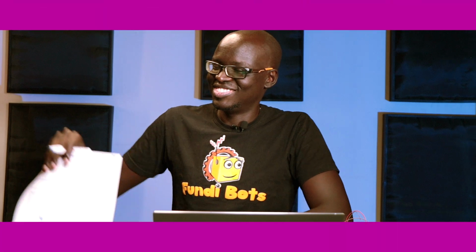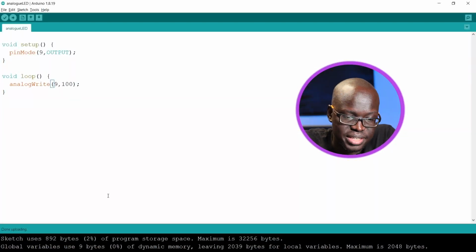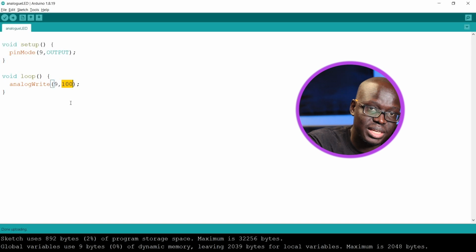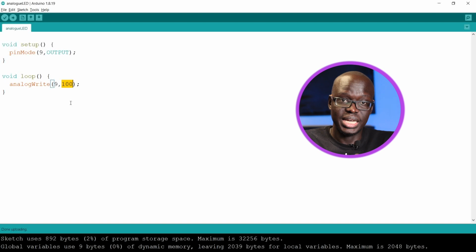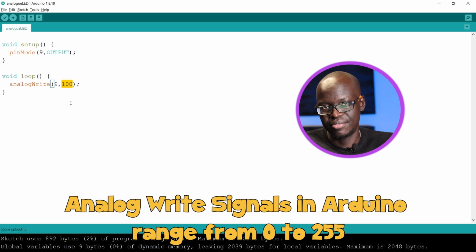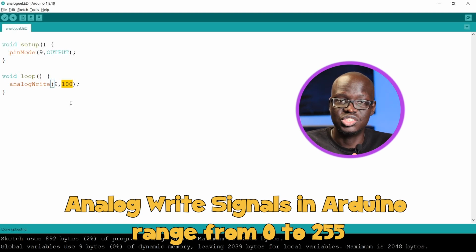So now we are going to look at our code and see how changing this second parameter, which is basically the amount of brightness, will affect the brightness of the LED. The other thing to remember about analog signals is that in Arduino, typically it will range from 0 to 255. I won't go into the details of why that is, that's a more advanced topic. But just know that generally you're looking at a minimum of 0 and a maximum of 255, so any number in between will represent a range from 0% to 100%. We'll take a look at it shortly.